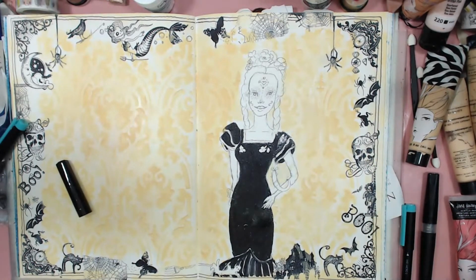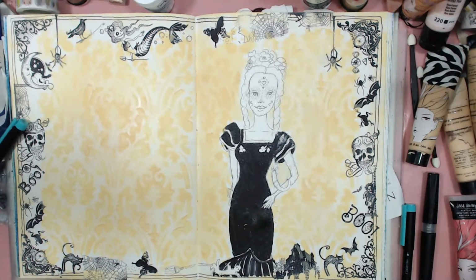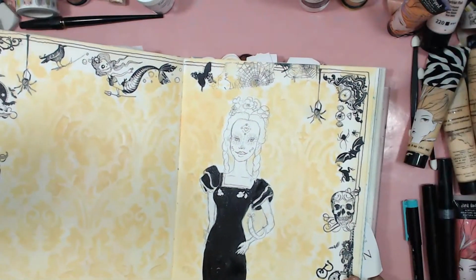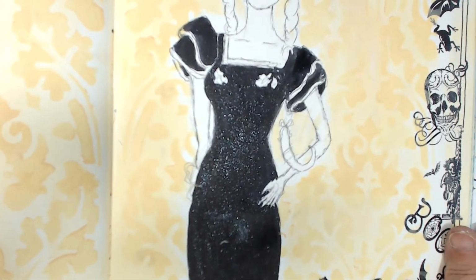Right, so there's her dress. You see, even from there, I haven't tilted it or anything, and you can see how glittery it is. And her hair is black too, so that's kind of why I wanted the dress to have some glitter. So let's see if I can show it to you here. There, you can see that really well.